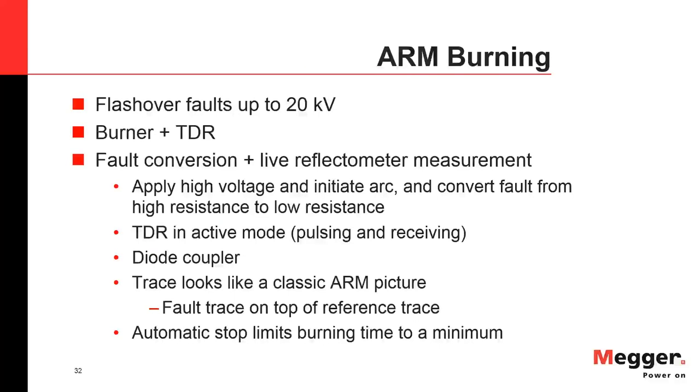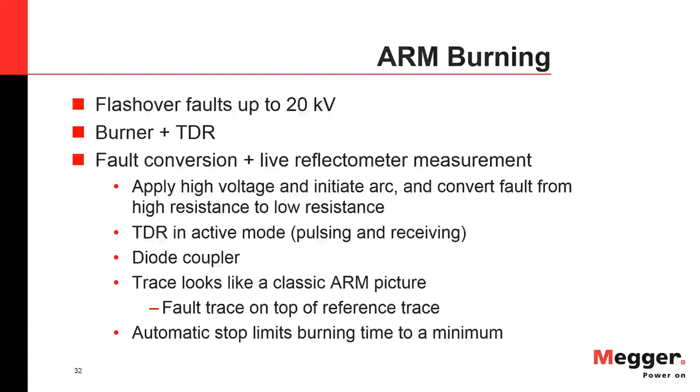Now, if you combine the burner with a TDR, which is not that easy because, again, the TDR here is in live mode. It's actively pulsing into the circuit, so it needs to be protected and separated by a device. And so you have a separation device there as well, and in some cases also a booster to make the arc burn nicely. But you use the burner. As long as your initial fault resistance or ignition voltage is less than 20 kV, you initiate the arc, you keep it burning, and you're burning down the cable until the TDR, which is coupled into the circuit, suddenly displays the fault trace, the red trace, with a significant V shape, like on arc reflection, and you see where the position of the fault is.